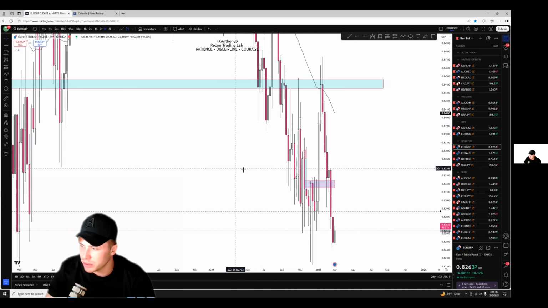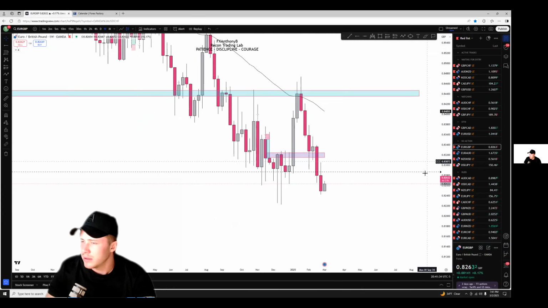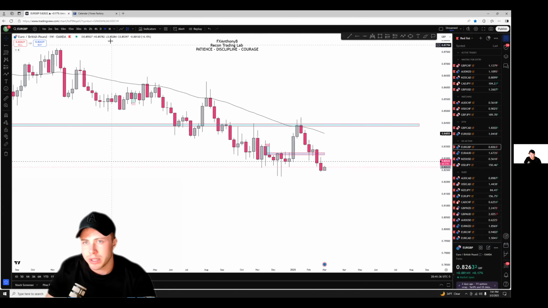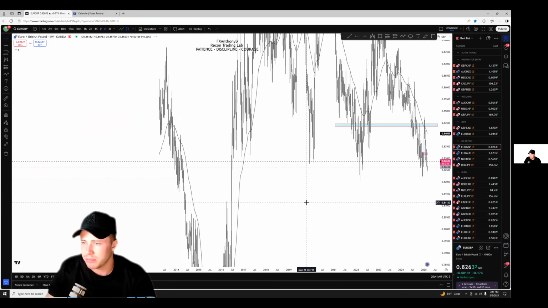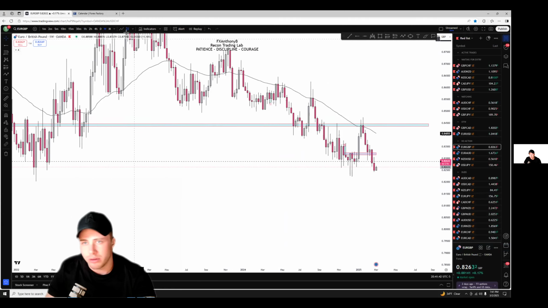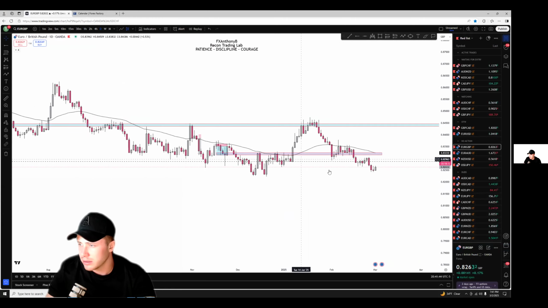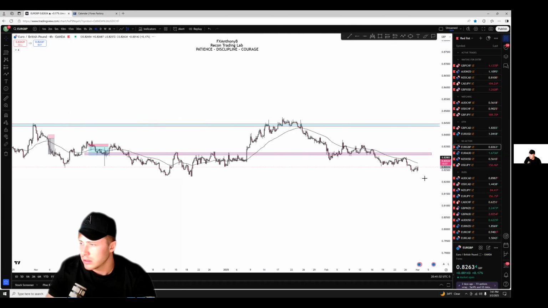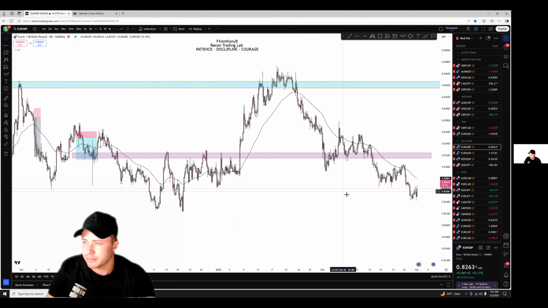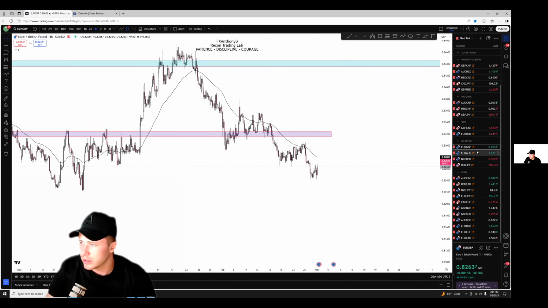Next one is Euro GBP. Weekly's bearish. We have an alarm set for a pullback to then sell, but I don't know if we're gonna keep that. Daily is also bearish. I don't like it anymore. 4 hour. No thanks.